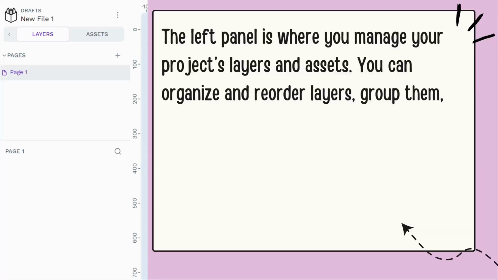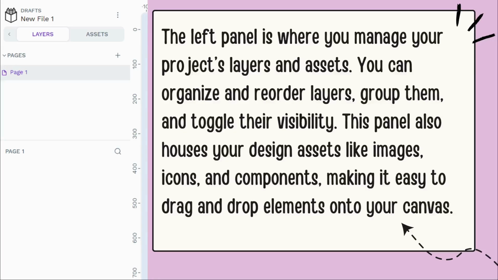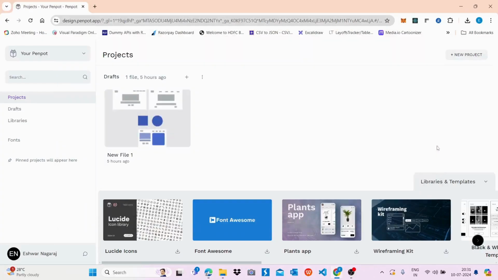Now, let us try to understand the UI of this Penpot. Okay, so the left panel, let us see this. Once you log in with your credentials, this is going to be the interface of Penpot, where you can find teams in the left corner. You can search for your projects, or you can search for your design files, and you can create projects, and you can have your own drafts as well. You can have libraries installed. So once you have created a project and you have the design file, just double click on it so that it opens.